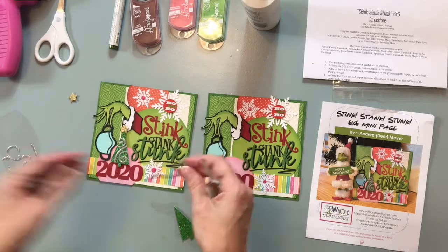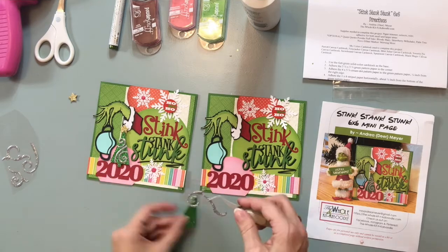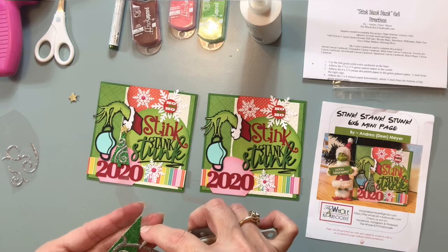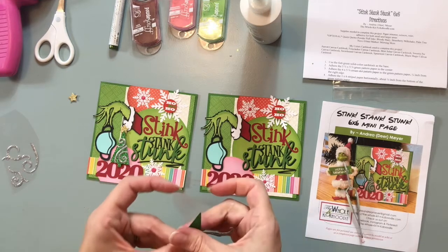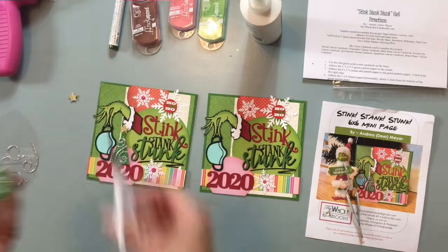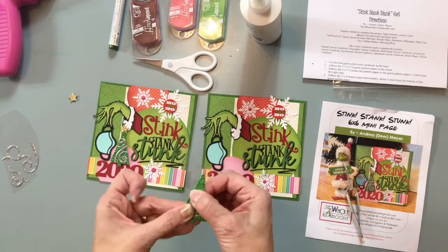So I'm going to go ahead and just peel one off here. Again, everybody's is going to be different, so everybody's tree is going to look a little different. So you look and see where yours is going to fit best. I will let you know that you'll definitely need to add just a little more adhesive to these stickers. I find them to be not quite tacky enough to stick to the glitter paper that was used to create that Christmas tree sticker. So I'm going to hold it down here for a few seconds, just to make sure that it stays down. And then once we have it, we want it all encased there in that tree. I'm going to just snip off that little tail.